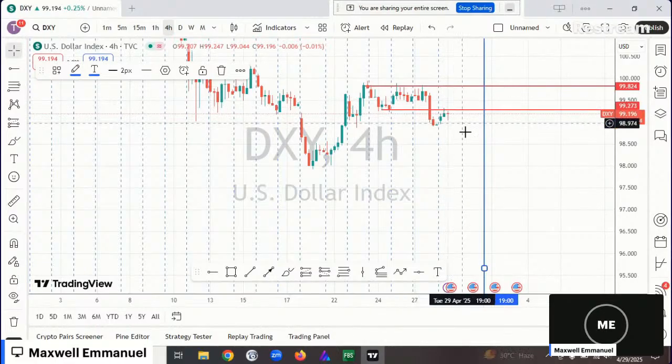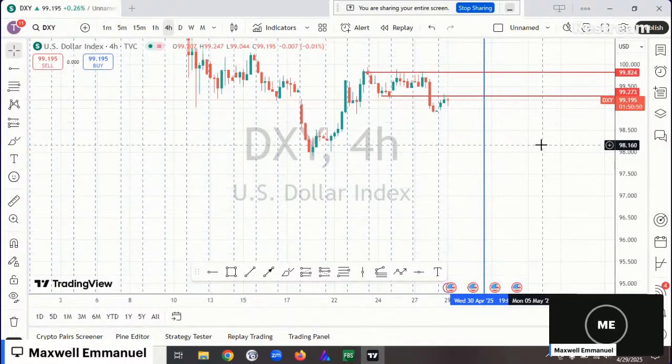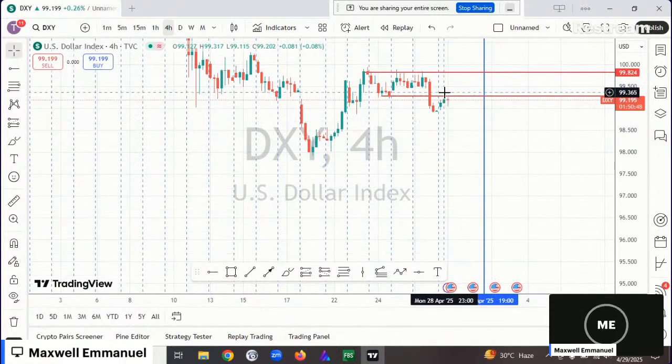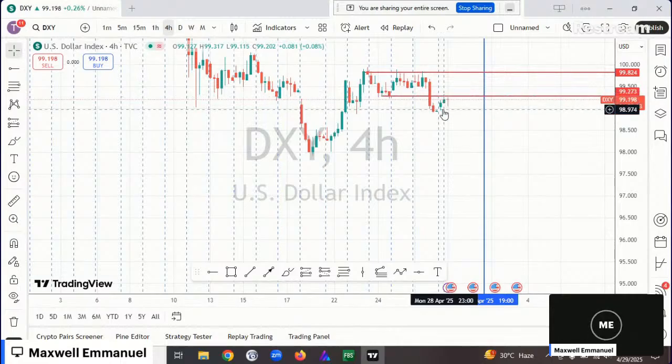So there's a high probability that price will drop from that level. If a 4-hour candle closes above the high of this candle, they could still want to fill this fair value gap, but I doubt they would fill the fair value gap created here. But if price breaks out from this high, then that won't be the right time to buy.